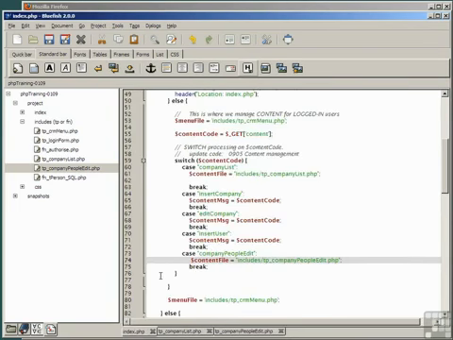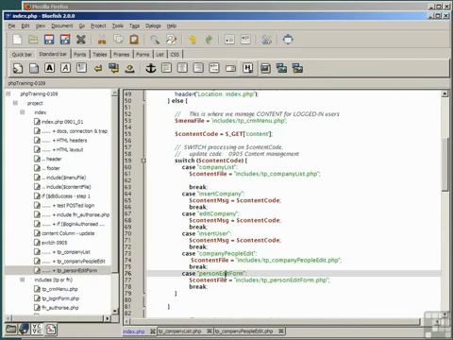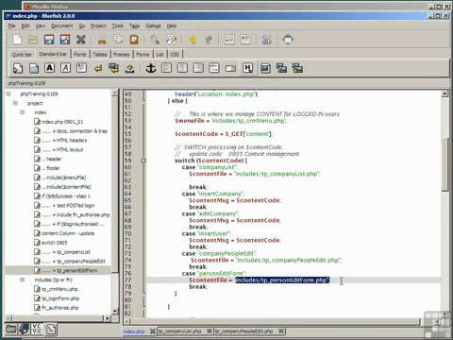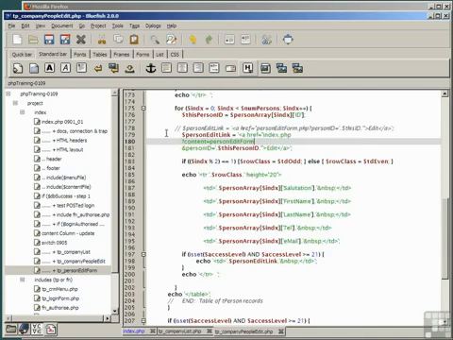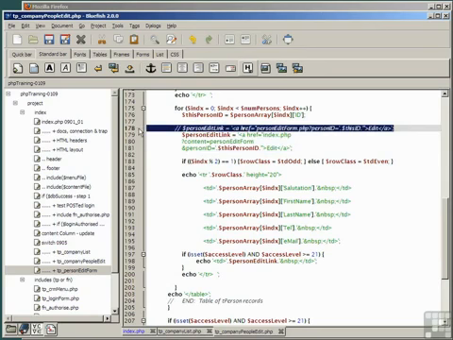It's not there, so let's put it in while we think of it. It's the snippet index TP person edit form. And so when the index page receives the content code person edit form, it includes this file TP underscore person edit form. So we've changed the person edit link to the index page with this double query string, content and person ID. So we can get rid of the old person edit link.